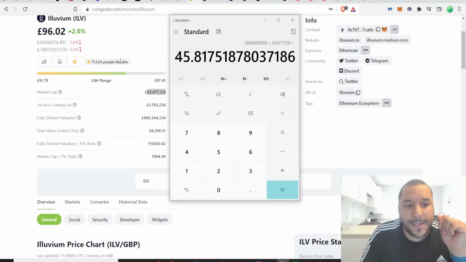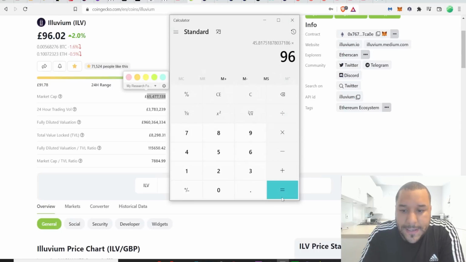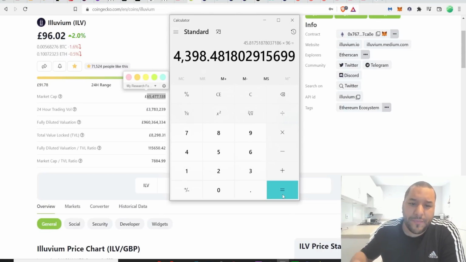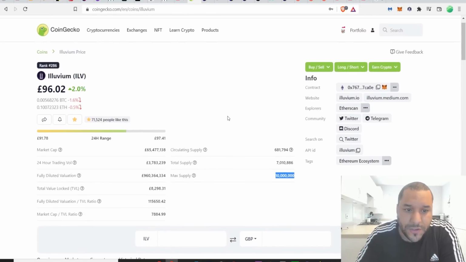What would it do to the price? Because you can times the price by this as well. The price right now is 96 quid. Times it by 45, yeah, that is precise. You're looking at about 4,000. The price of one Eluvium would be £4,398, which is probably about a $5,000 price for Eluvium. I can see it. And you're thinking, really? That high of a price? Yeah, because there's not much supply, 10 million. This has potential to go there.